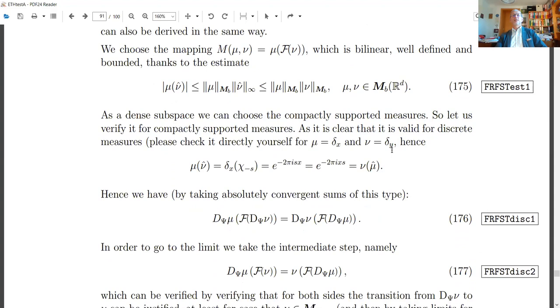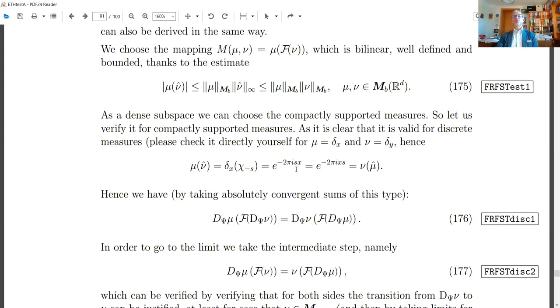If mu is delta x, you take delta x, yeah, you should write delta s. Then the Fourier transform of the Dirac is a character with a minus. So yeah, please, nu equals delta y, or I should better write here chi of minus y. Now, what is the evaluation of a pure frequency with frequency minus s? This is e to the 2 pi i minus s times x. And I write it as a minus, and then I have s with x.